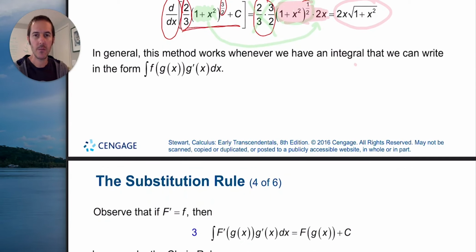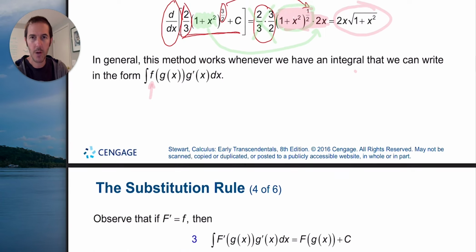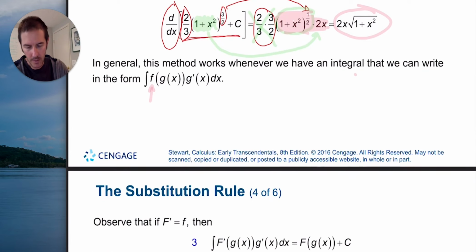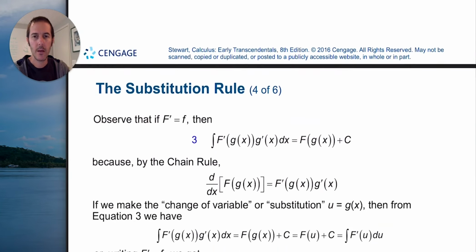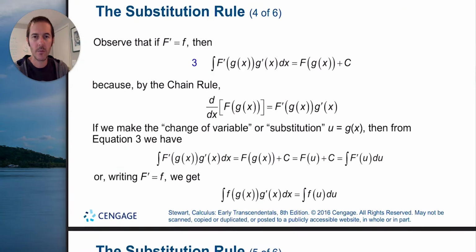When am I allowed to use this method? You're allowed to use this method anytime that you can take your original integral problem and sort of reframe it using this format. You do need to have this kind of a nested function. So in this case, the outer function in the problem that we just worked on was the square root function. This inner function, I called it g of x, that was the 1 plus x squared. And then the derivative of that inner function with respect to x, that was the 2x dx. And since we were able to rewrite it in that format, we were able to use the substitution rule.